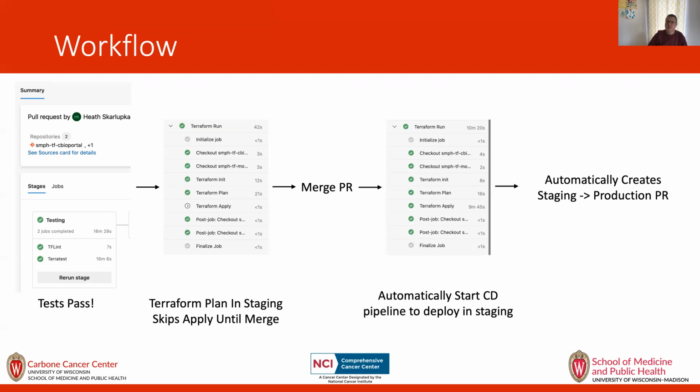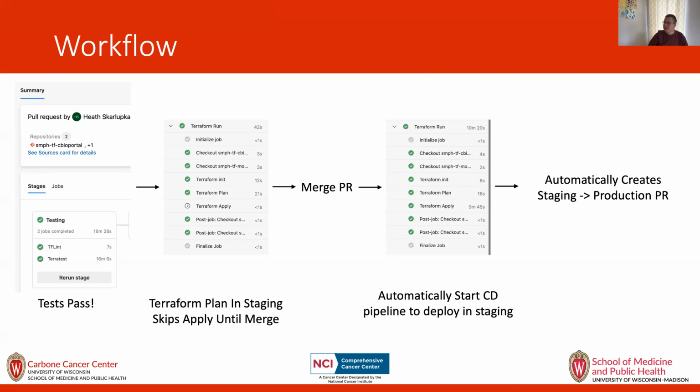The plan might show some resources being added, might show some resources being destroyed, and an engineer will have the opportunity to decide, is that really what I wanted to have happen? Let's say they're good with that, and then they merge their pull request, and this automatically kicks off our continuous delivery or deployment step. And as you can see in this step, not only is the plan run, but the apply is run too.